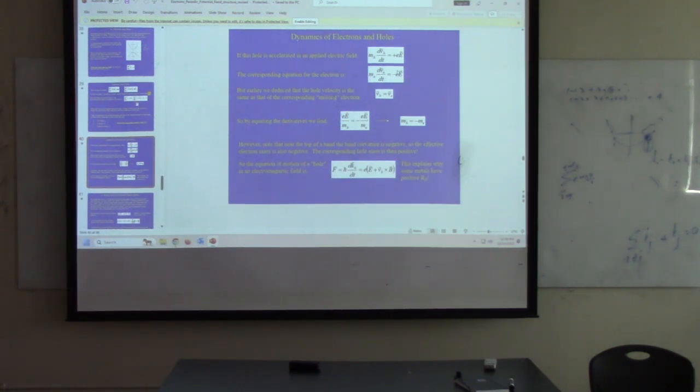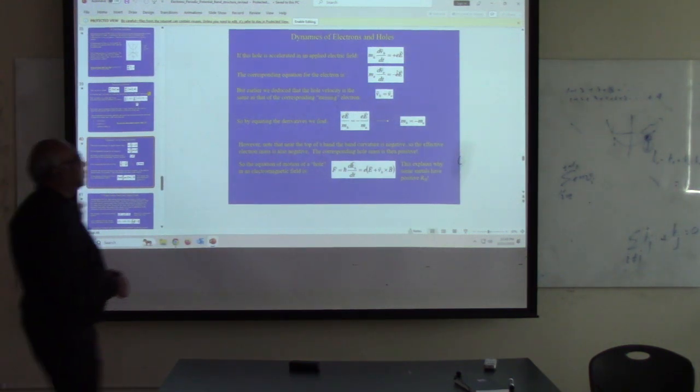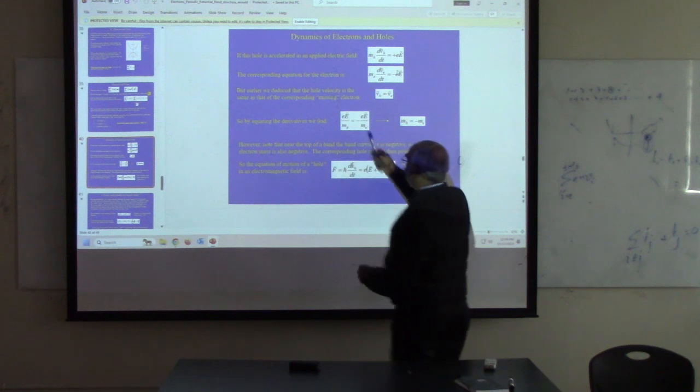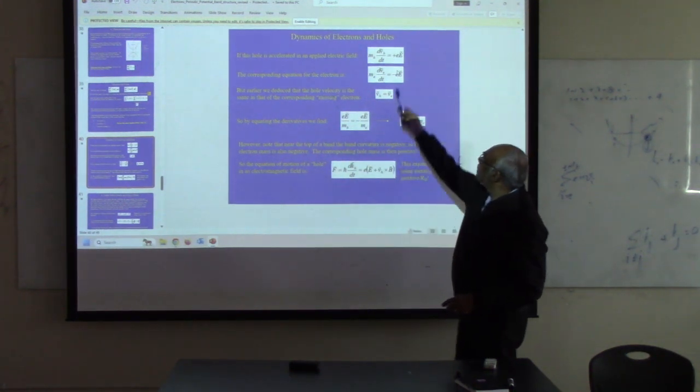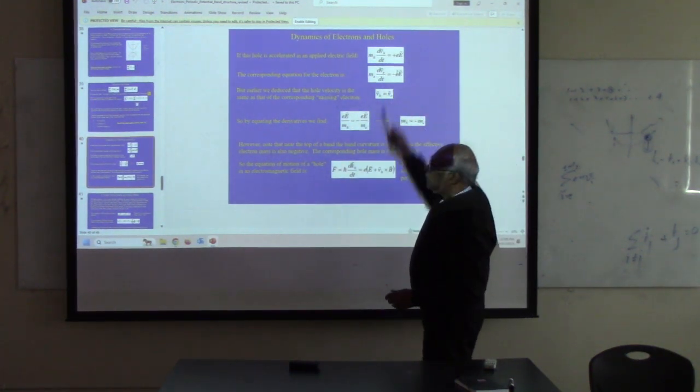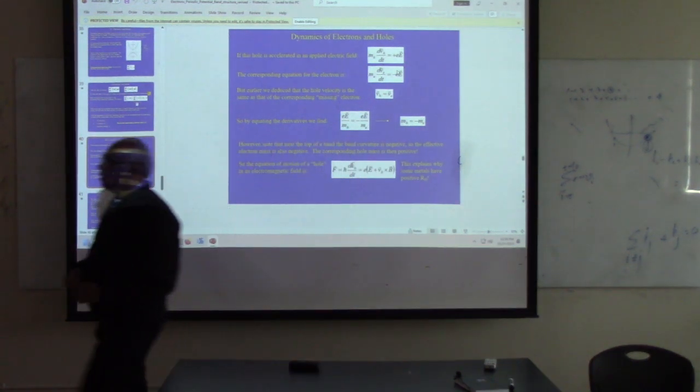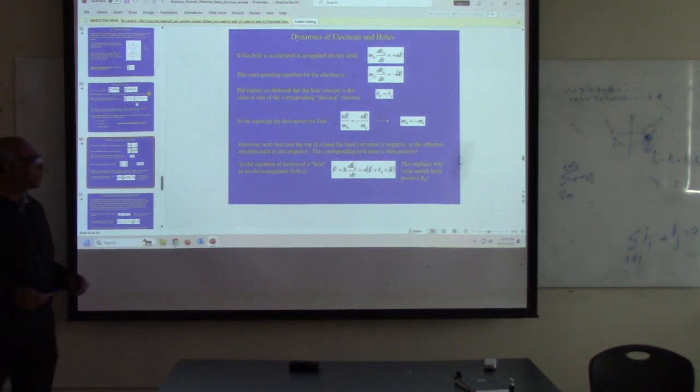So even for electrons in the conduction band, here we have a certain curvature value. If you get this one, the curvature is opposite, right? That's why your effective mass will be opposite. Is this clear? Because dV over dt is basically the slope, right? That's why you get negative.